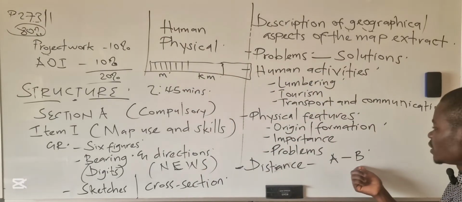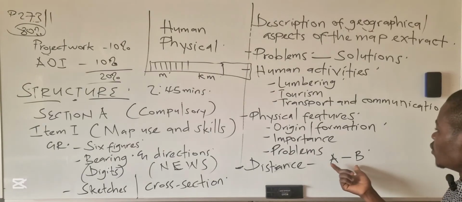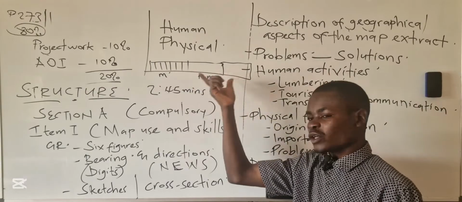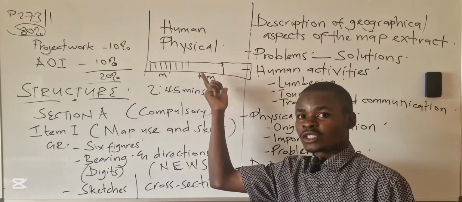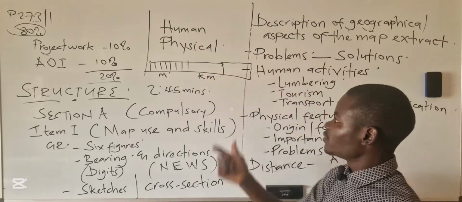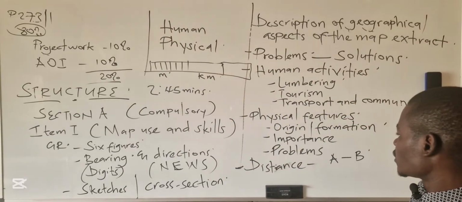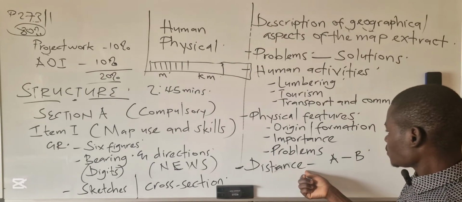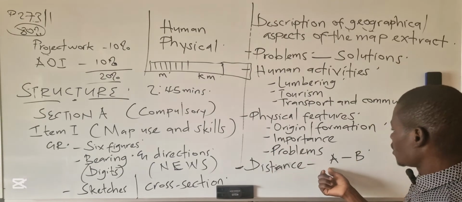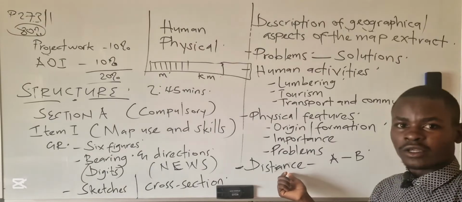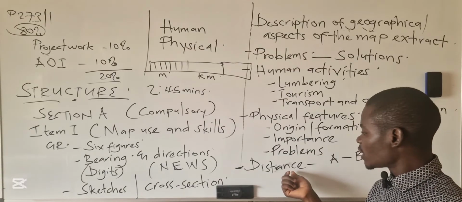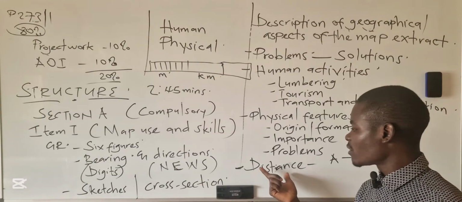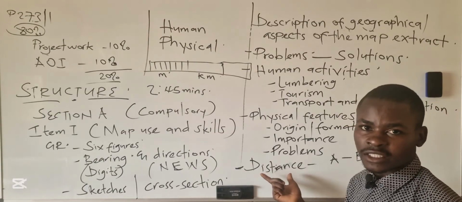So meaning that after measuring your distance, you will transfer that distance to the scale on the map extract. Don't use your own scale. Use the scale that has been given on the map extract. So distance can be got using the scale. However, how do we apply this to our real life? You know what I love about the new curriculum? We look at how these things help us in reality.